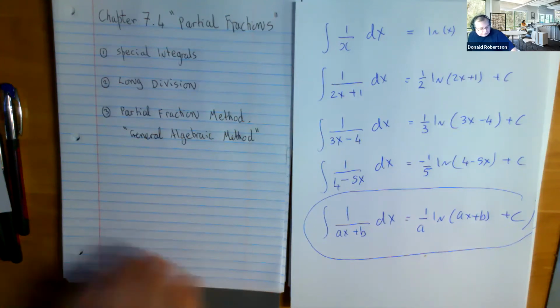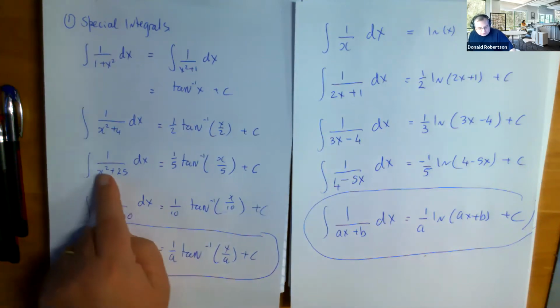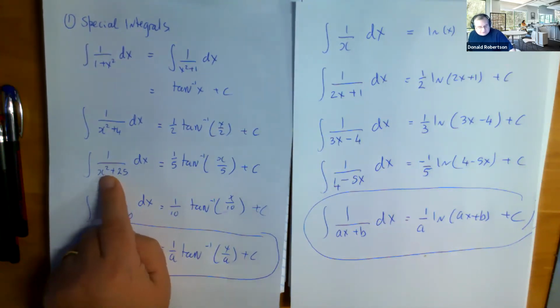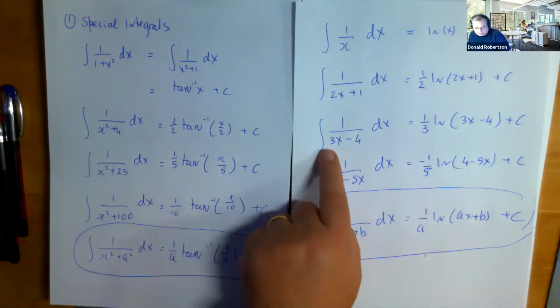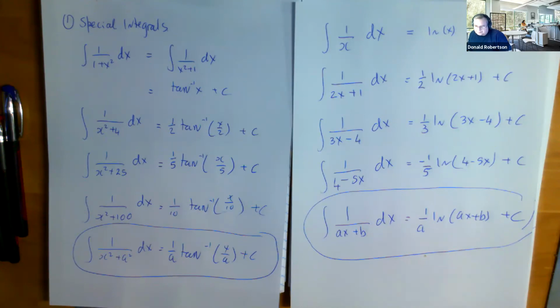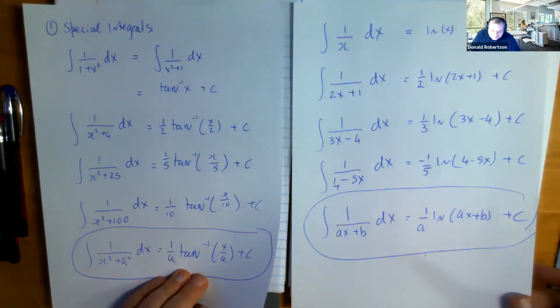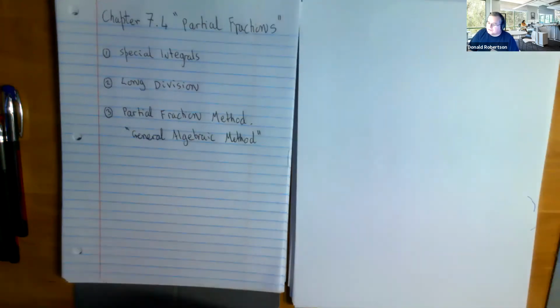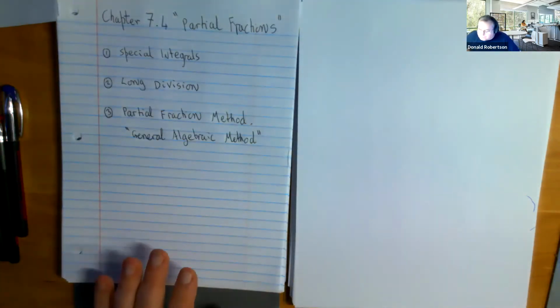Are we okay with those two special integrals that we can now add things that look like this and just write down the answer right away, or things that look like this and write down its integral right away? I'm a great believer. If it saves time, isn't it worth it? If it makes your life a little bit easier, a little bit less working, it's worth it.